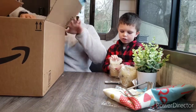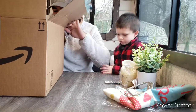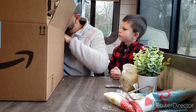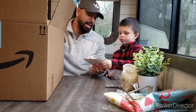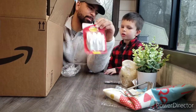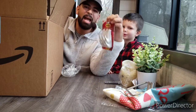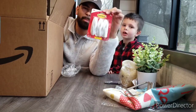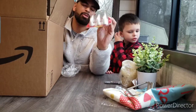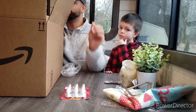Next up in our big box is, what's that? Hooks. Command hooks. Everybody that camps with a camper needs one of these. It's to hold your jacket up. Jacket, towels, keys, command hooks hold everything. And these are the large ones. I wanted to put about three of these above the shower to hold some towels, and give us some extra room for those towels in there.